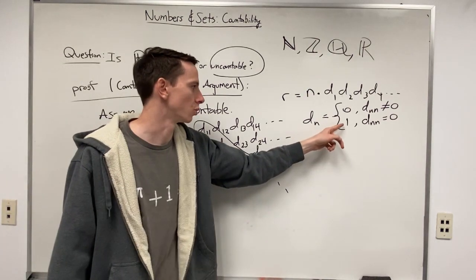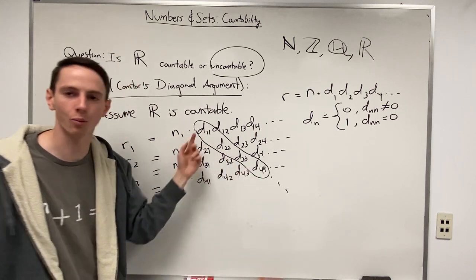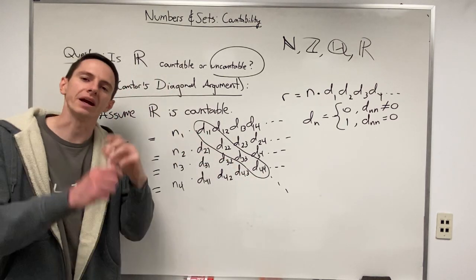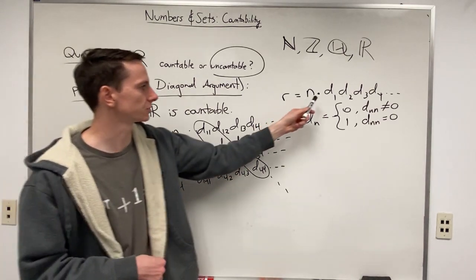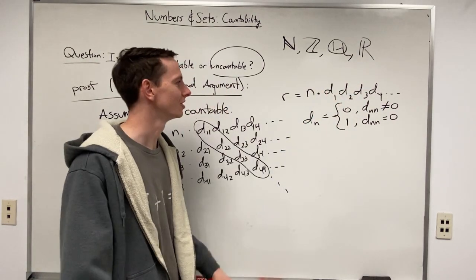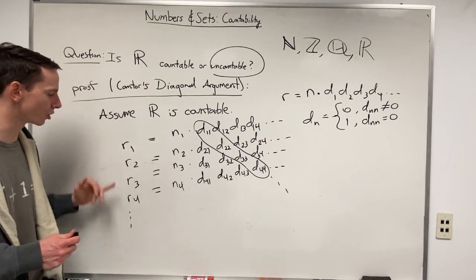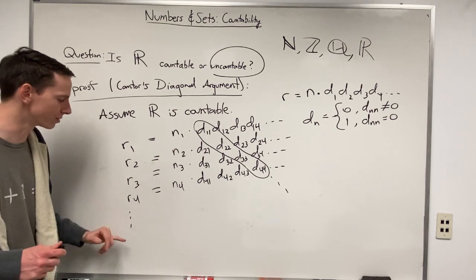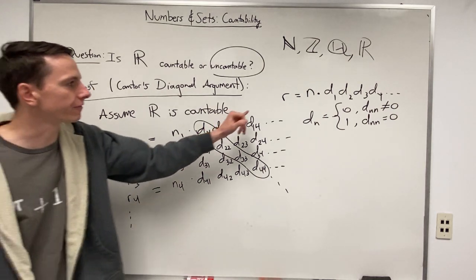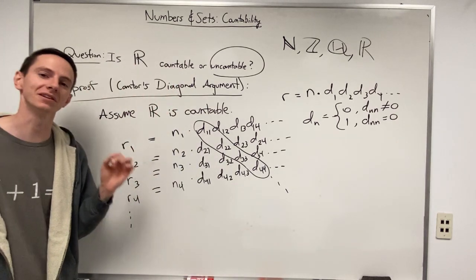And this is going to be 1. One of these elements is going to be 1 when these elements are not 1, or specifically 0. So by guaranteeing that one of these digits after the decimal is different from every number in the list, what that tells us is that no matter how many real numbers we were to write in an infinite list, we are guaranteed that we can find another number that is not in that countably infinite list.